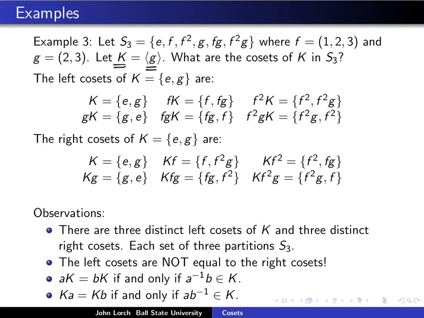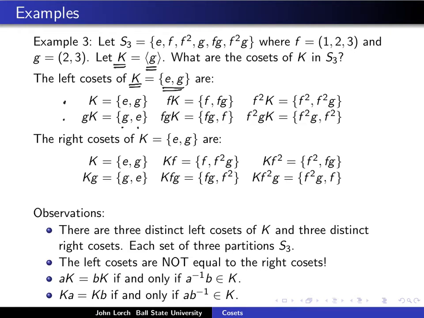And we're going to consider the cosets of this subgroup K inside of S3. So first of all, because G is of order 2, the subgroup generated by G is just going to have 2 elements in it, namely E and G. So now we go ahead and list the left cosets. K is just K. There's nothing to do there. If we take G times K, that means we're taking everything in K and multiplying on the left by G. And if we do that, we get G times E, which is just G, and then G times G, which is G squared, but G squared is the identity. So we wind up just with K again.